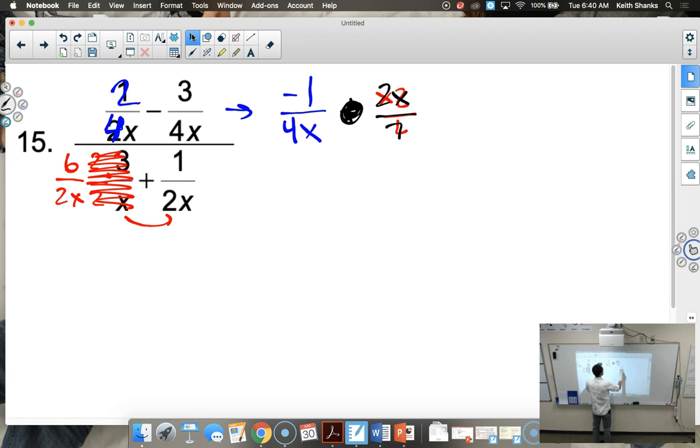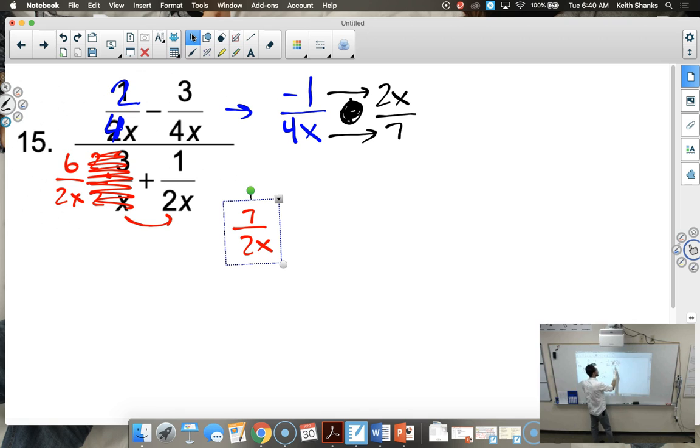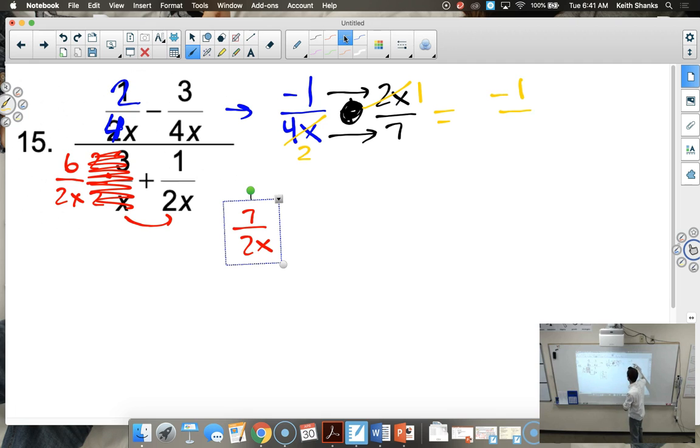Right? What we'll do is we'll get this guy here, hopefully, out of the way. Originally, it was this, and we flipped over and multiplied. So now I just multiply straight across. I could do some cross-canceling here first, which we're always excited about. 2x would become 1. 4x would become just 2. And so I end up with negative 1 over 14. And there is my answer. Negative 1 over 14.